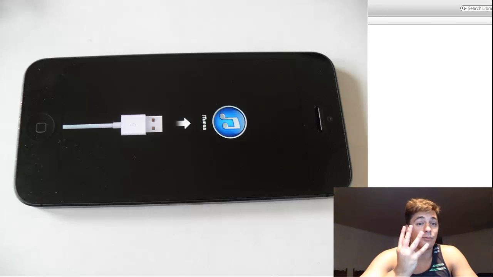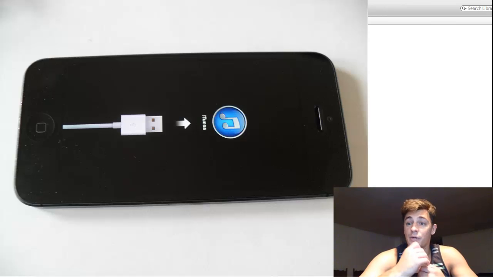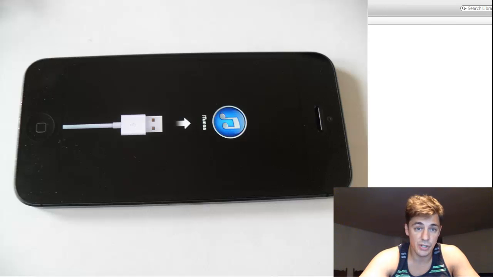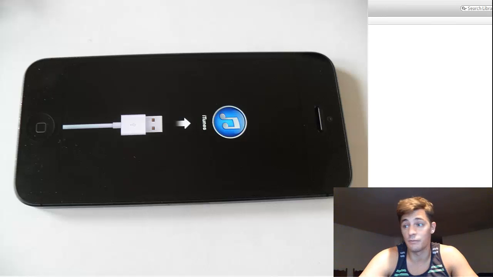I had to restore it four times, so you may have to keep doing this over and over again until it takes. One thing I did do, close iTunes, shut down the computer, turn it back on, put it back in recovery or DFU mode, and try and restore it one more time. Eventually it will take. Sooner or later it will take. But that's why I'm making this video, is because if you've given up, if you're having troubles with your phone or whatever, there is a solution. I went through the same trouble. Just be persistent and it'll work out.